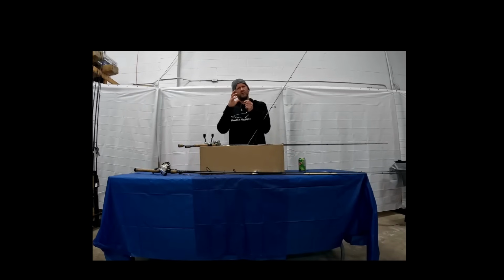Whenever you're drop shotting, remember this. Use a circle hook. The circle hooks have the beak that turns in like this. When you get that fish in the roof of that mouth, if that beak turns in and starts pointing back towards the shaft, those are the best hooks you can use for a drop shot. Instead of having that big jig on there going like this, this thing is just hovering right in front of them fish.